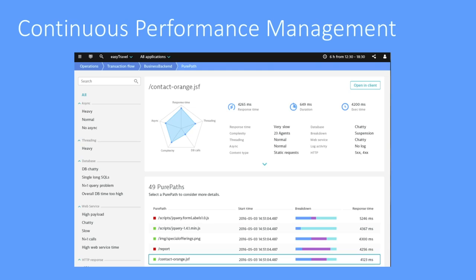So what we did, we took this all together, because that's a lot of dimensions. I've shared some of them, in total it's about 50 or so. And we built what we call the continuous performance scorecard. So that spider diagram that you see on top. What it more or less does, it takes any type of transaction, looks at it end to end, what you're working at, and says how is it behaving from a response time perspective? How is asynchronicity? How's threading doing? How are we doing on database calls? How are we doing at complexity? And then gives me actual hints on how to resolve these issues.